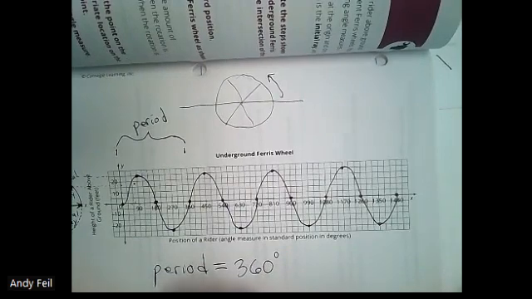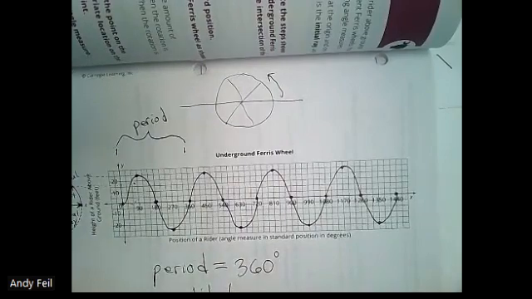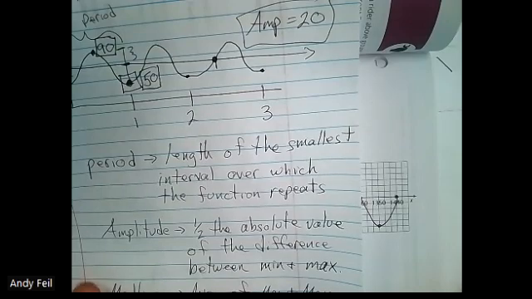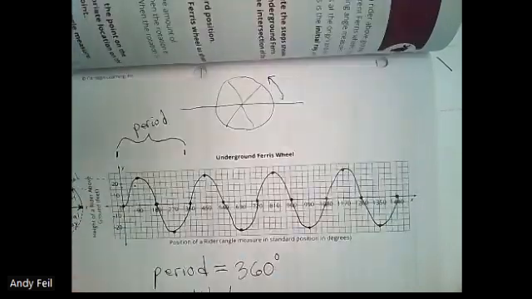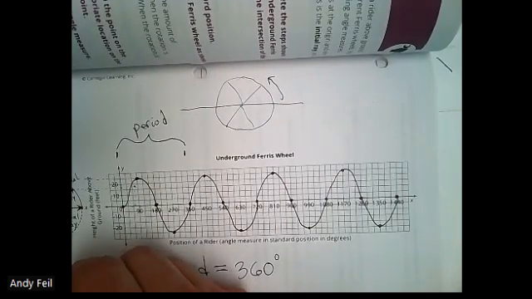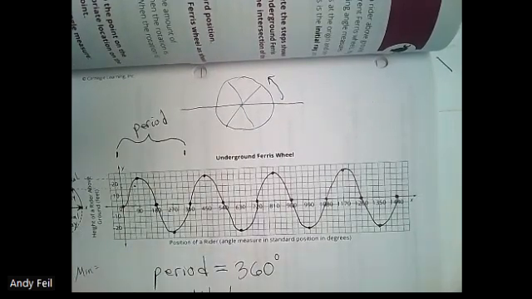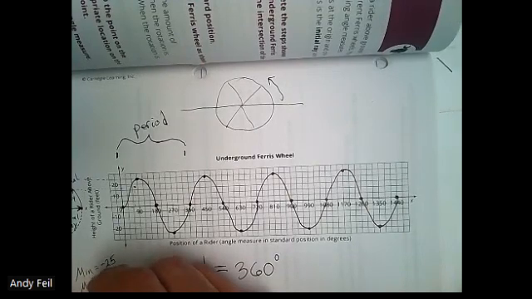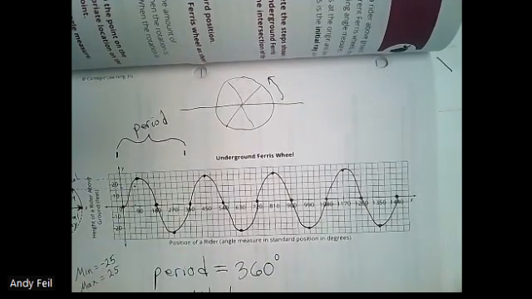What is the amplitude? Now, it says here that the amplitude is half of the absolute value of the distance between the minimum and the maximum. Okay, what's the minimum? You don't have to write this down, but you just tell me what's the minimum. What's the smallest value that we ever get to on this roller coaster? No, not roller coaster, Ferris wheel. Not 0. We go lower than 0. Negative 25. What is the maximum we ever get to on this Ferris wheel? Positive 25.